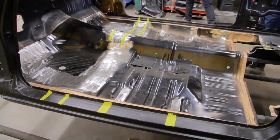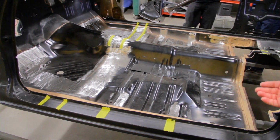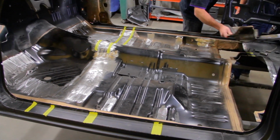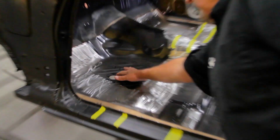It's starting to look like a floor now, that big one piece. This again is the new Auto Metal Direct floor. It's an exact duplication of the factory one with all the factory provisions, including the drains and the hump for the shifter. When it comes to one of the single stage colors like our EW1 Alpine White on the Superbird, any of these colors that don't have metallics in them, you can panel paint them.